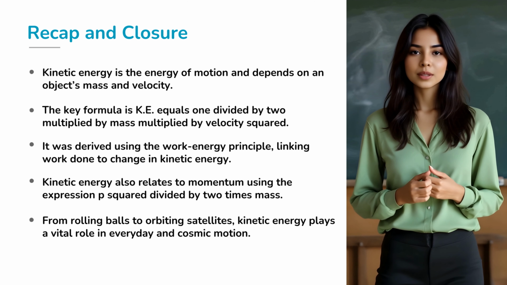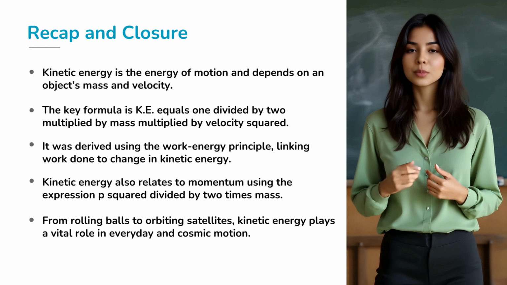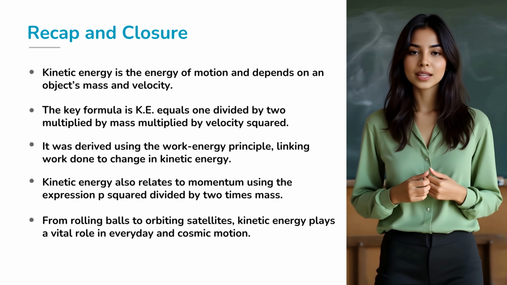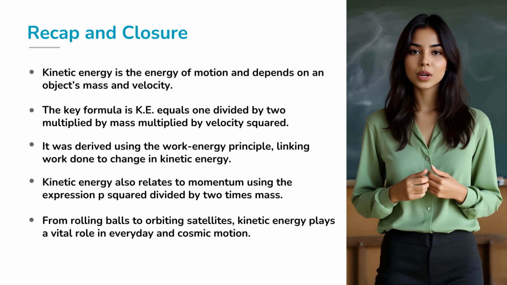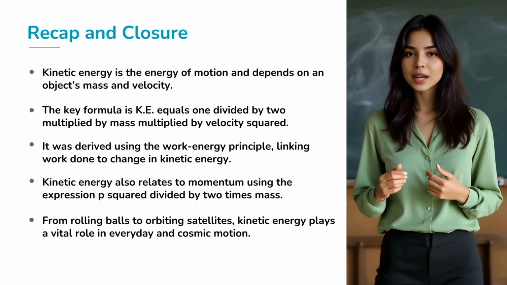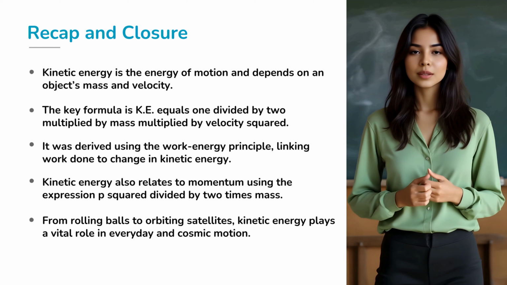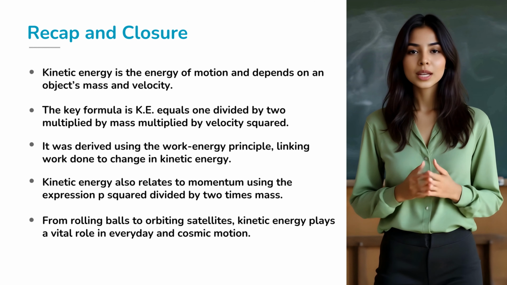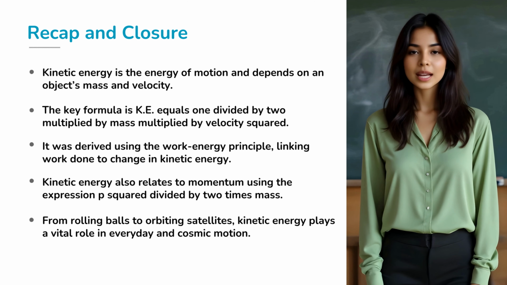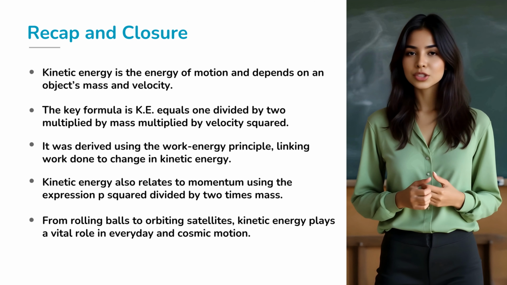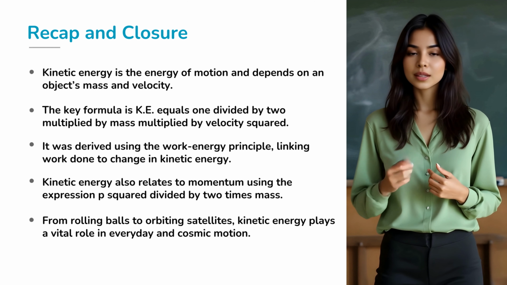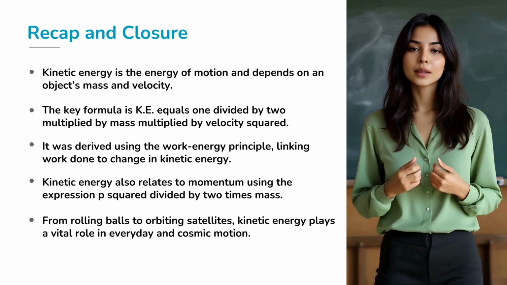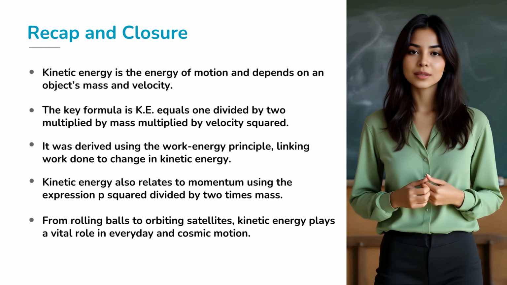So to wrap it up, kinetic energy is the energy of motion. It depends on both mass and velocity. The key formula, Ke equals 1 divided by 2 multiplied by m multiplied by v squared. We derived it using the work-energy principle and saw how it connects with momentum through p squared by 2m. The work-energy theorem tells us that work done is the change in kinetic energy, a fundamental rule in mechanics.